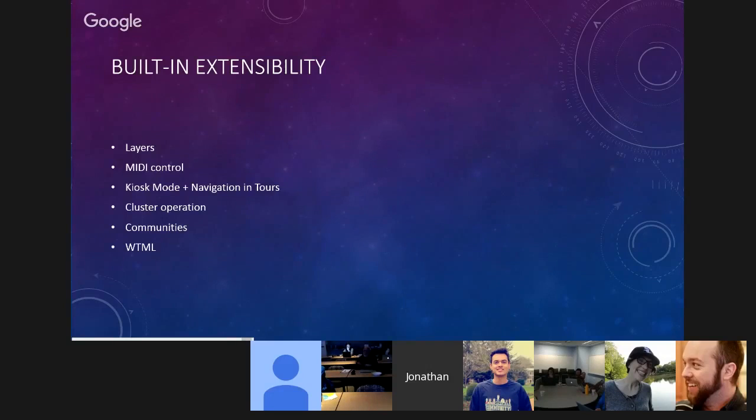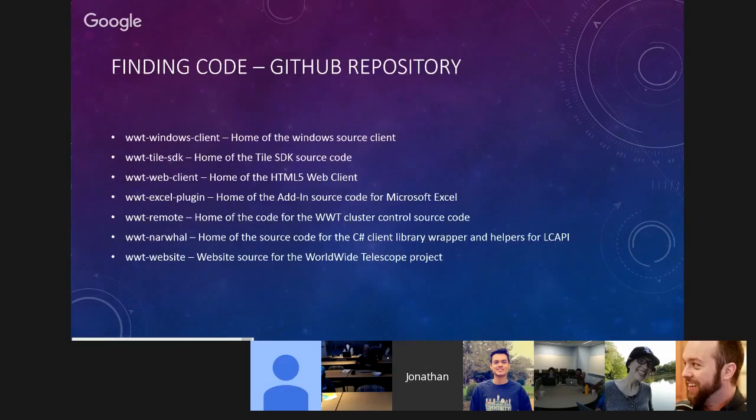So I think I'm going to do the last slide here, which is just an overview of the Git repository. These are the homes of where WorldWide Telescope code is available. GitHub is a public source control for open source projects that allows you to share data.